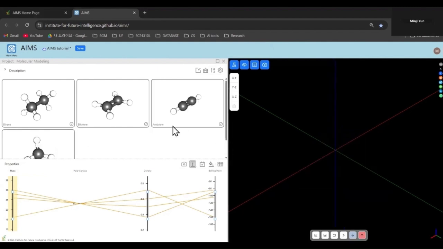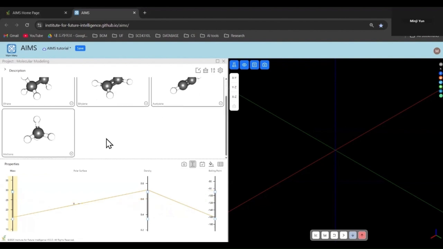Okay. Then let's try deselecting all the molecules by clicking the checkboxes next to their names, just like this. What you can see is the lines for those molecules disappear from the plot, right? Let's try selecting them again, one by one. So select this one, and you see the line over here. Select this one, and this one. And all the lines came back. This is helpful when we want to analyze only a specific group of molecules.